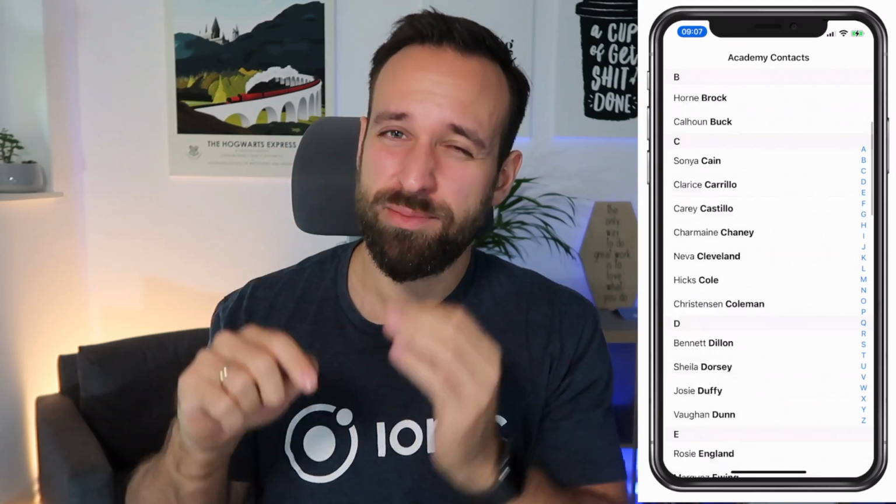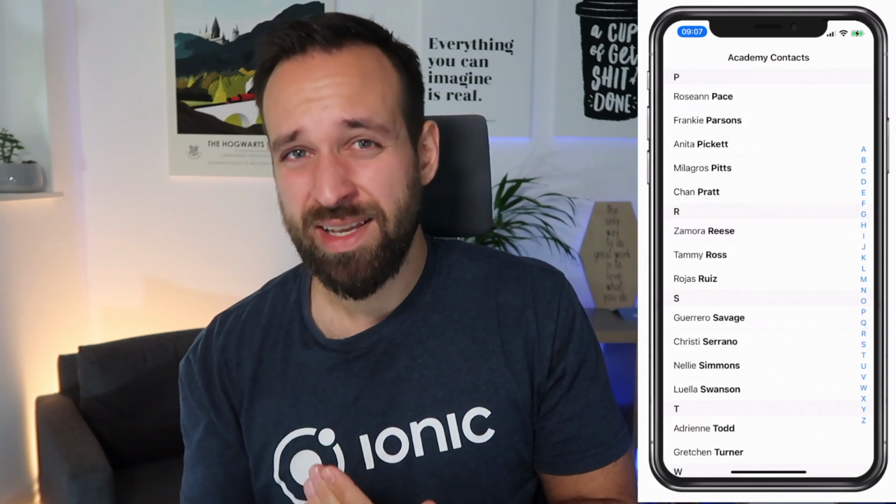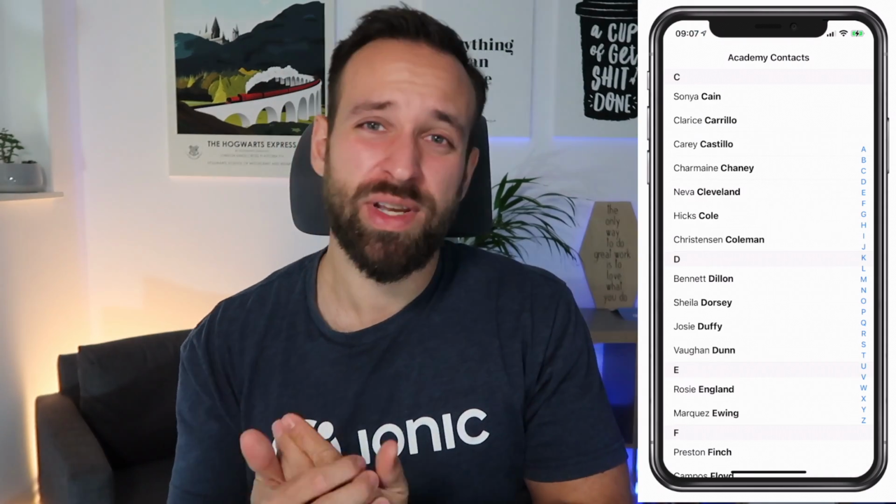You can click on them to jump to a certain group in your list. And as well, because that is quite boring, we're gonna implement a gesture on top of it, so you can just drag your finger through that list of letters and it will automatically jump to the new section where your finger is currently on. You have seen this in most of the contact applications, WhatsApp, standard contact applications.